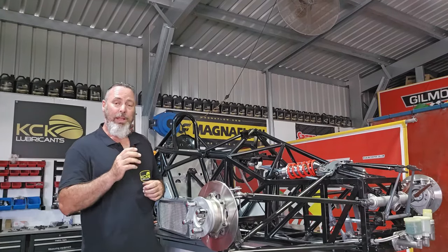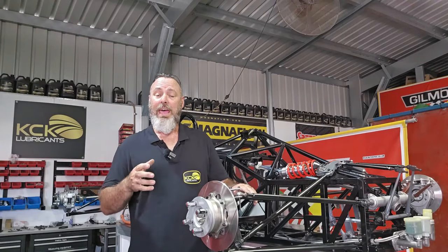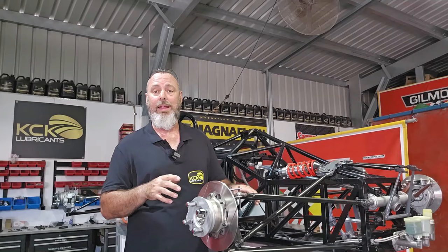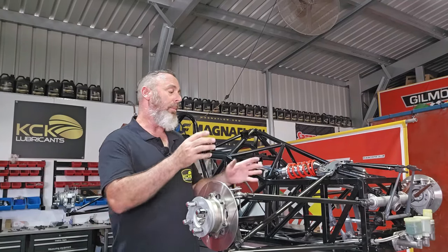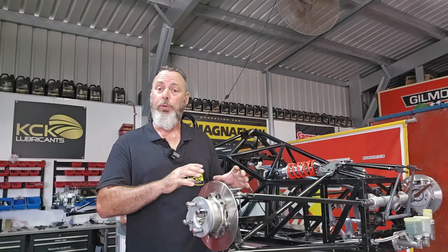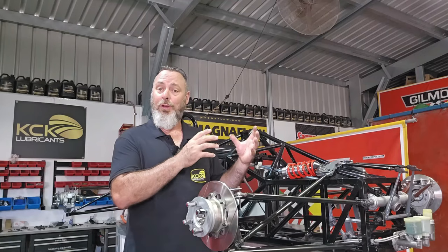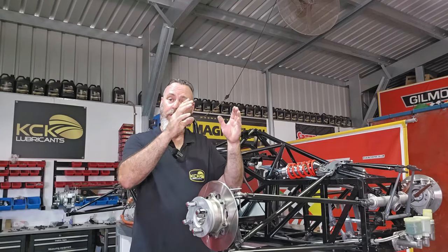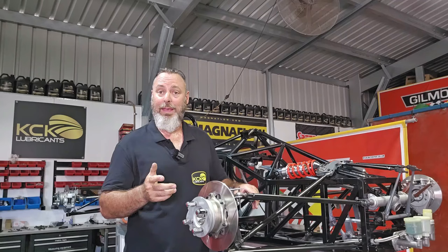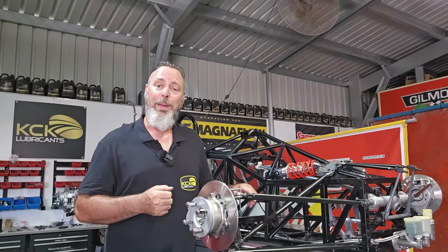There are a million ways of bleeding brakes, and today I'm going to use a vacuum bleeder. It's the method I've been using for years, and when I'm by myself at the track or in the workshop, it's just a really easy way to get it done without needing someone else. The vacuum bleeder should pull through any air bubbles or air locks — especially at high points like the T-piece above the gearbox — pulling that air lock out really quickly. I'm going to get the vacuum bleeder onto this now, vacuum it through, and make sure we've got no leaks.